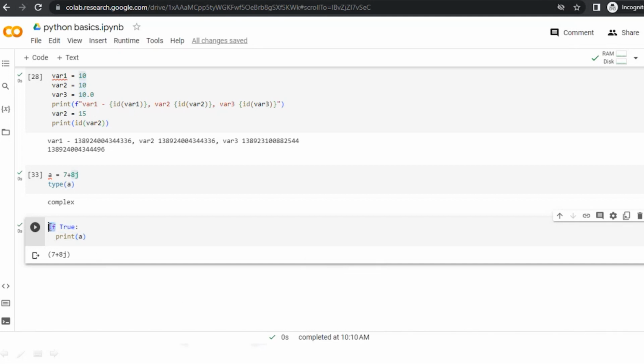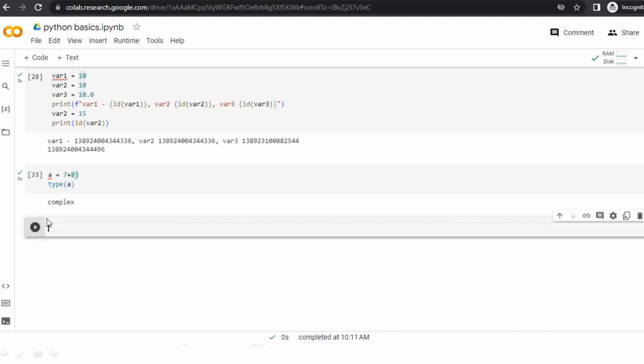An if statement in Python will always try to check for conditions, and if the condition is true, then it will go inside this if block. True is the condition, and since the condition is true, that's the reason it's printing the variable a. And if we give if false, it will just skip this.